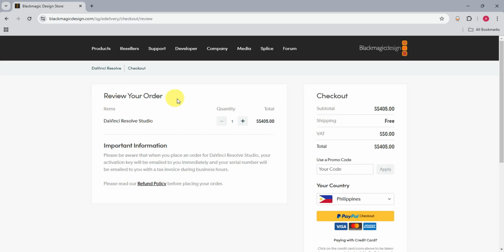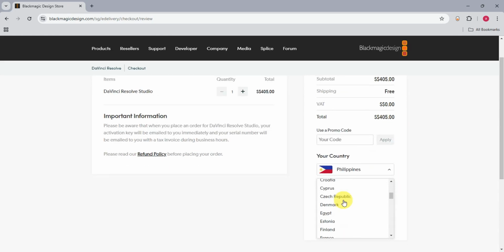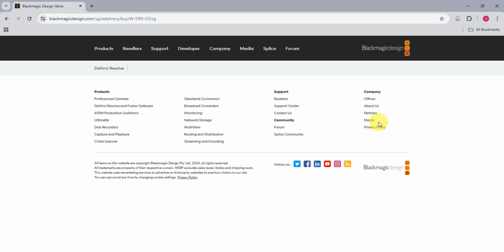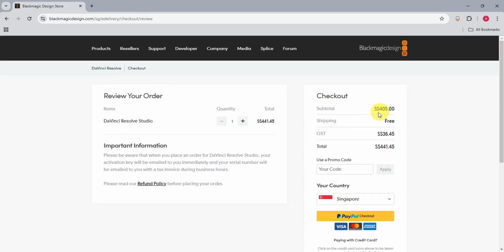Now it will ask you to review your order, which is one, the quantity of your DaVinci Resolve Studio. So that is the price for that. You could go ahead and try to change this in here because the price actually depends on your country. So feel free to choose the country that you're currently in so that you could go ahead and try to install it. So for example, this one. It should go ahead and adjust also the price depending on your country. So we have the shipping for that, which is just for free, and many more.